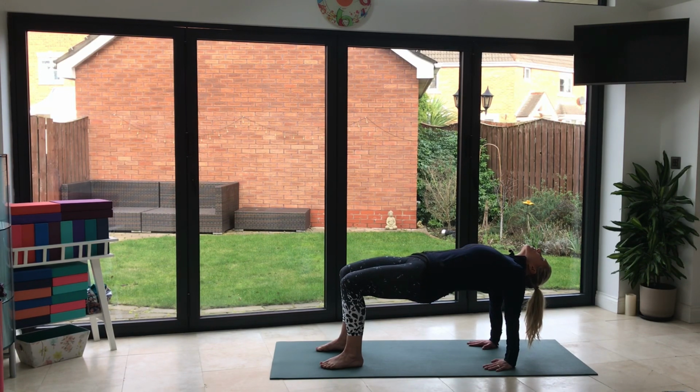So the hands and the legs are just there to keep you up, but the core is doing all the work. Breathe into the pose. Activate the core, the glutes, the quads. Let these muscles be helping you in the pose along with your breath.